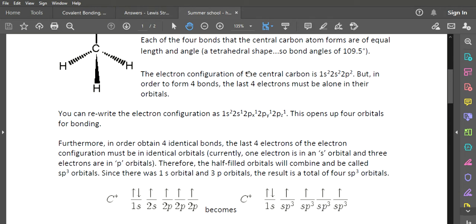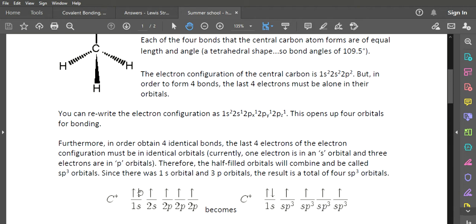So that's the first thing we need to do. Before hybridization can happen, we need to do electron promotion, is what it's called. We need to take one of these 2s electrons and promote it to become a 2p. It's easier to see here. That's when we've taken one of these 2s electrons and brought it over to this third orientation of 2p. We now have 4 different spots where we can bond in order to make this molecule, which seems like a done deal like we did last time.